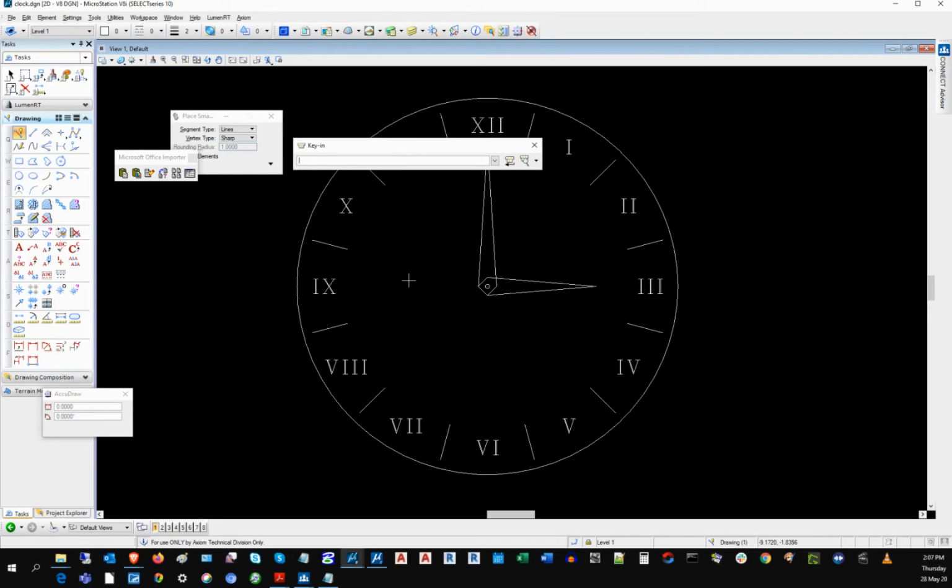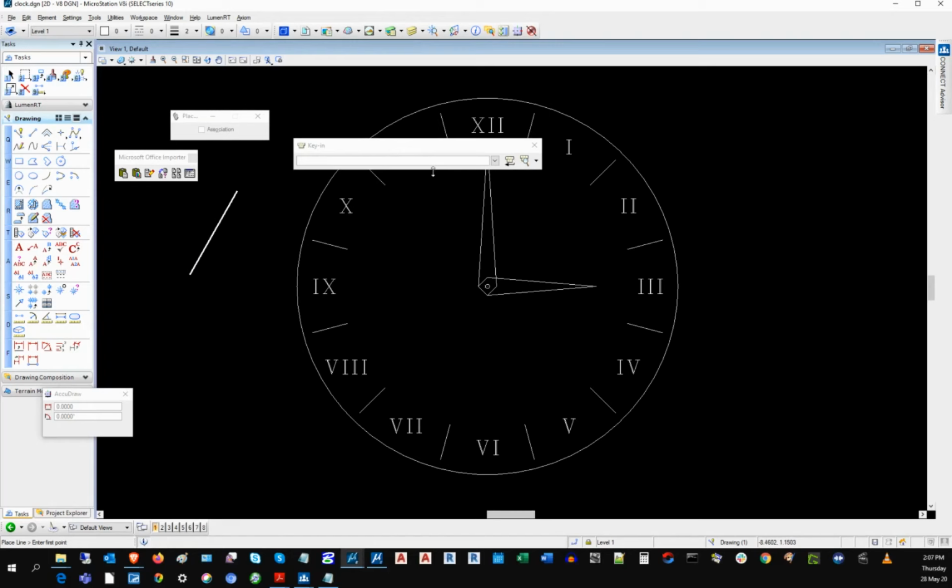Now, this is where you would type in commands. For example, if I said place line and then press the Enter key, then it puts MicroStation into place line mode. You'll see down here in the lower left in the status area, it says place line, enter first point. So I could then click with the mouse and then finish and place a line. So that was using a key-in command to initiate the place line.